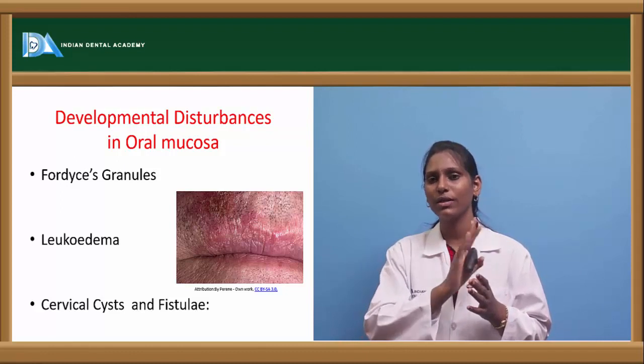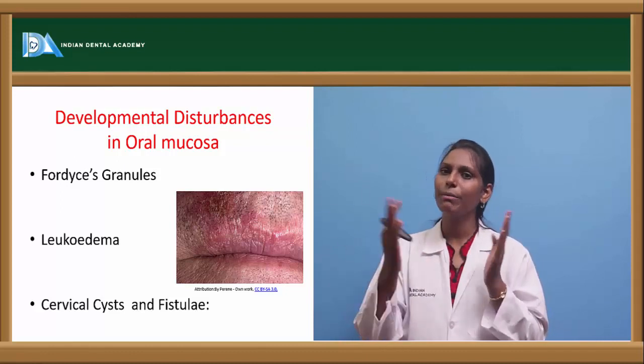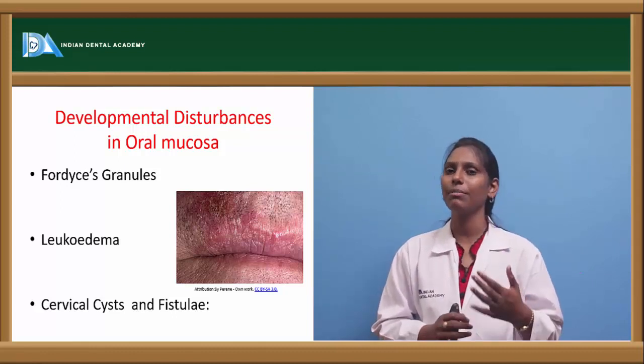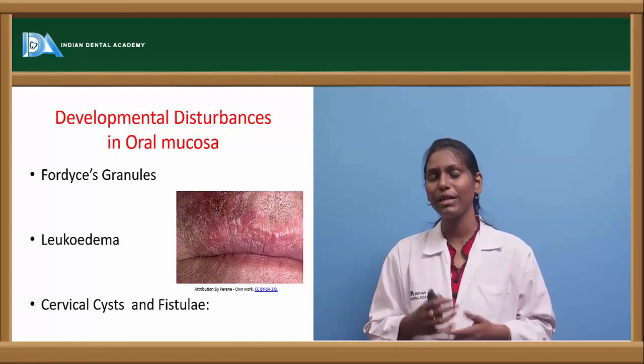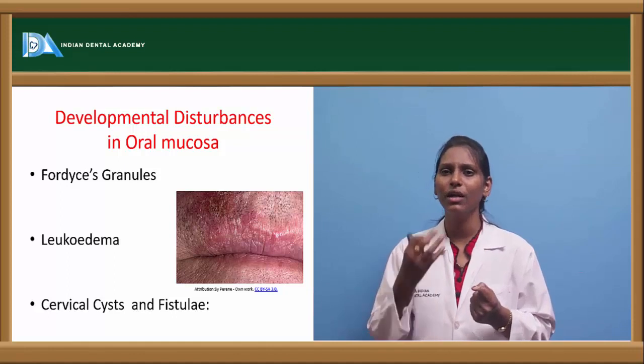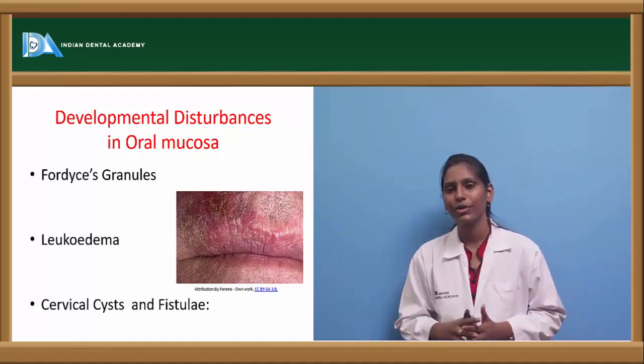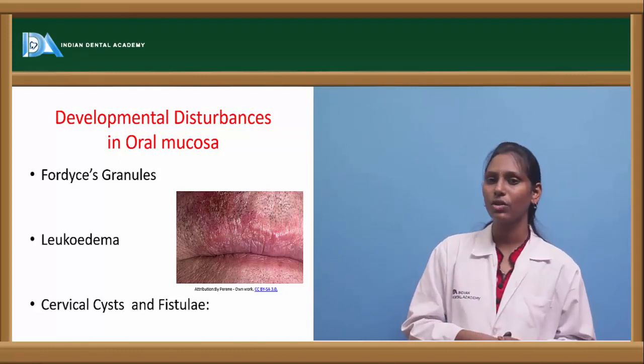Greyish yellow papules are seen on the buccal mucosa, usually bilateral in occurrence, and if they are appearing on the vermilion border, sometimes they may pose a cosmetic problem. If the patient feels that there is a cosmetic problem with it, then we can go for laser ablation of these Fordyce granules. Otherwise any treatment is not required.